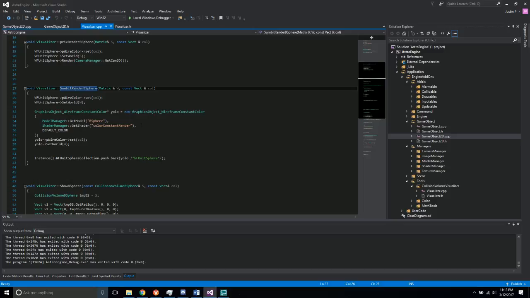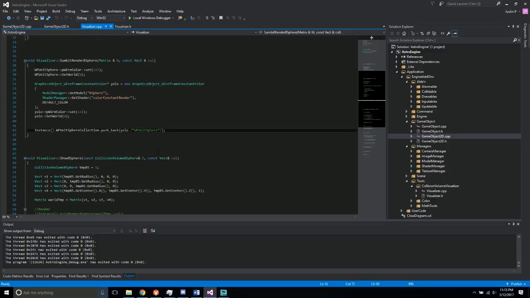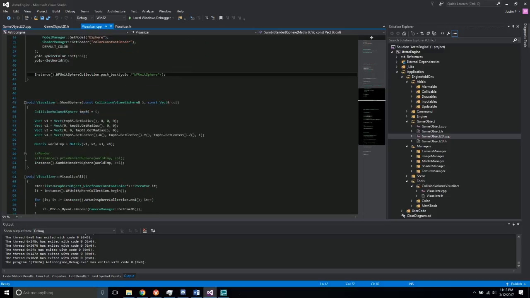So when you call submit render bsphere, it's actually pushing it onto a list of the bspheres, and then close to the end of the frame, before sprites are drawn, it draws all of the bspheres at the same time. So it has the delayed effect of the command pattern without actually passing anything through the broker. So I think that is acceptable. If not, I'm sure I'll hear about it. But anyways, that's what I have working for right now.